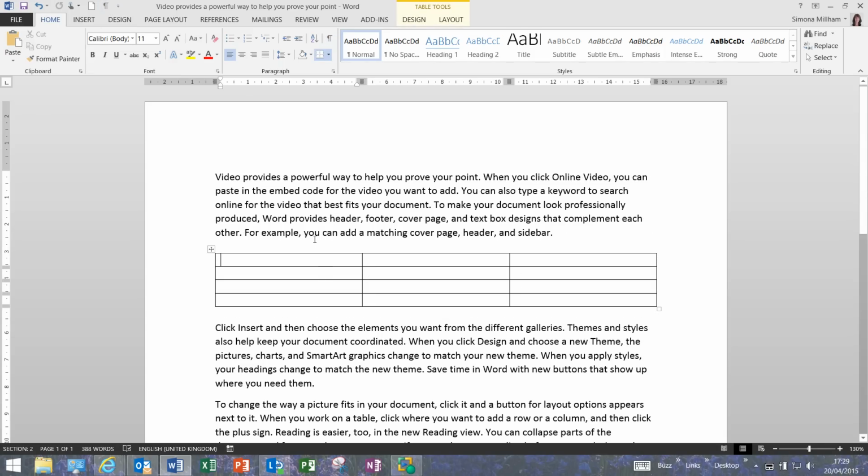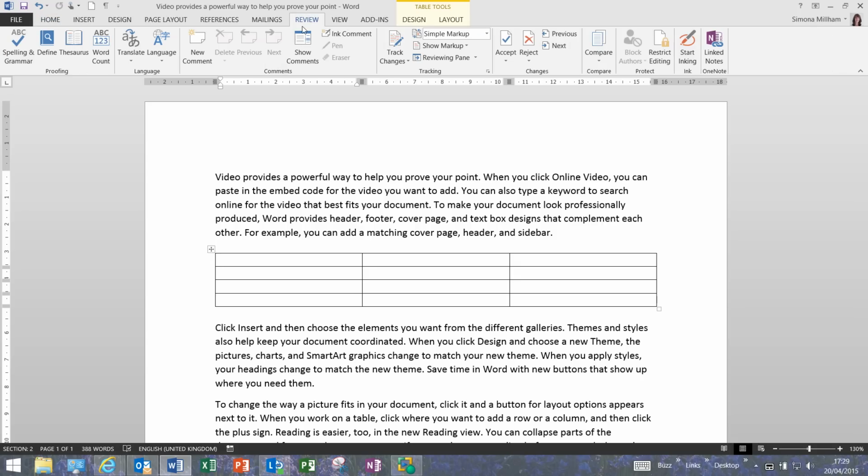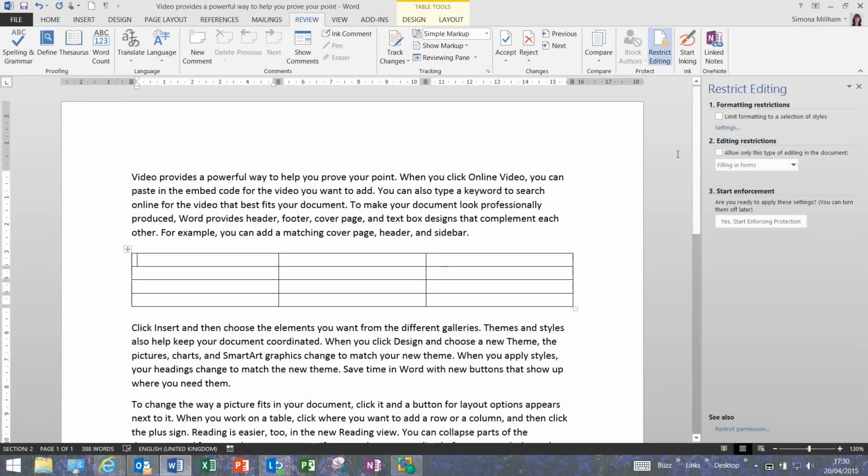So now I'm ready to go to that option that I showed you briefly before, but you get to it from the Review tab. So this is just the same if I had chosen that Protect Document button in the General Save Options dialog box I showed you a second ago. But I've got to it this time from the Review tab. You'll see it's opened up the Restrict Editing pane on the right hand side of the screen. So I'm not worried about the formatting, it's actually editing I'm worried about.